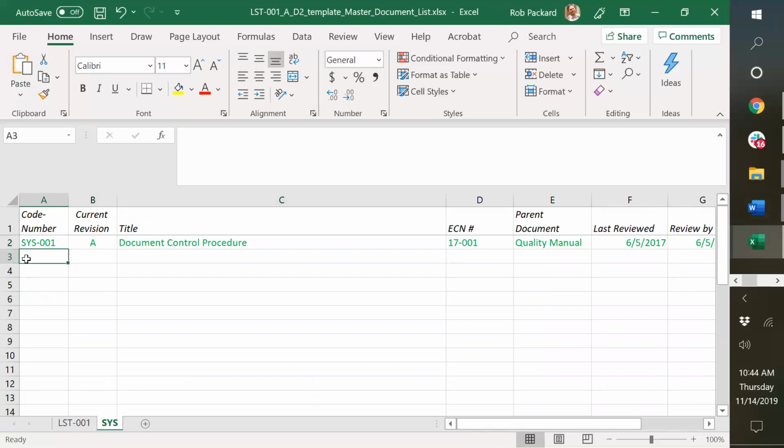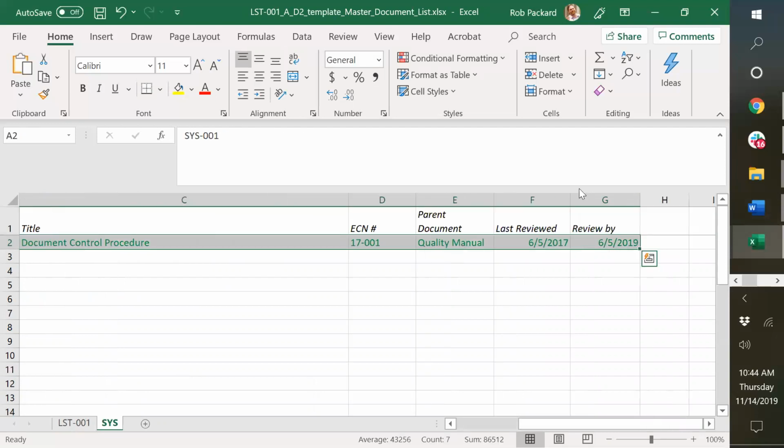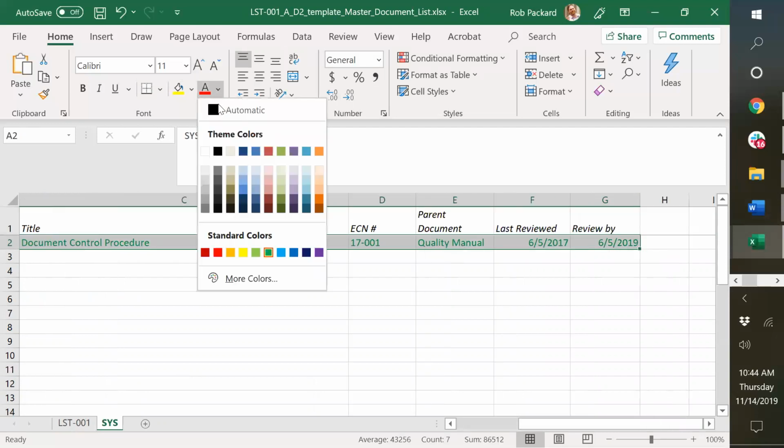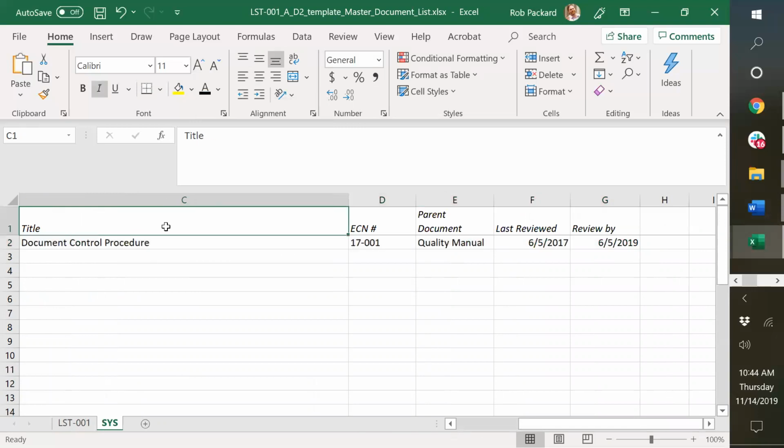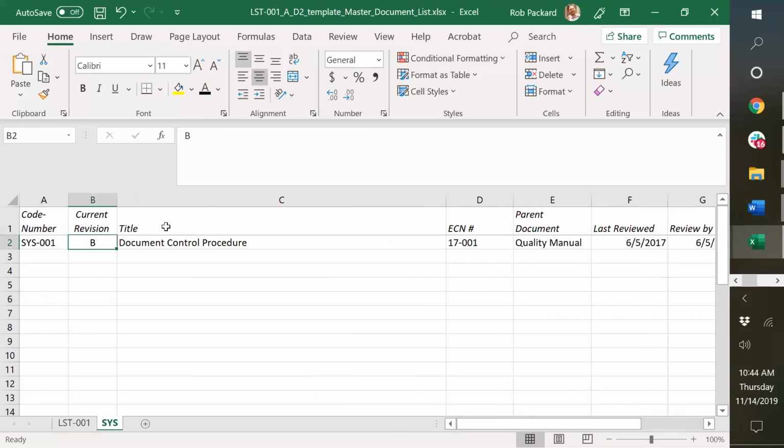But if we change this to Rev B, and I had it green as an example, it should be black if it's no longer an example. So we change it to B, and we change the DCN to, or actually that should be DCN, not ECN.